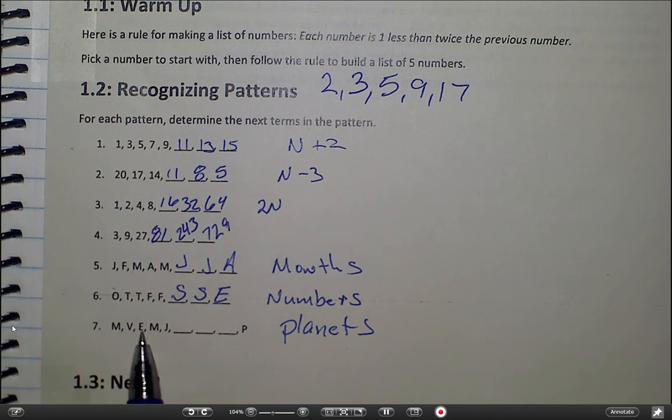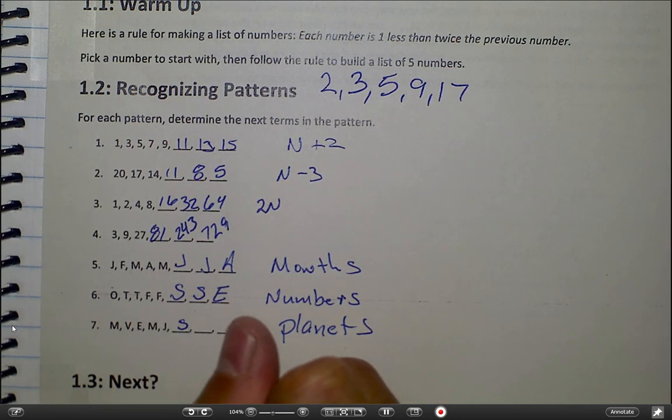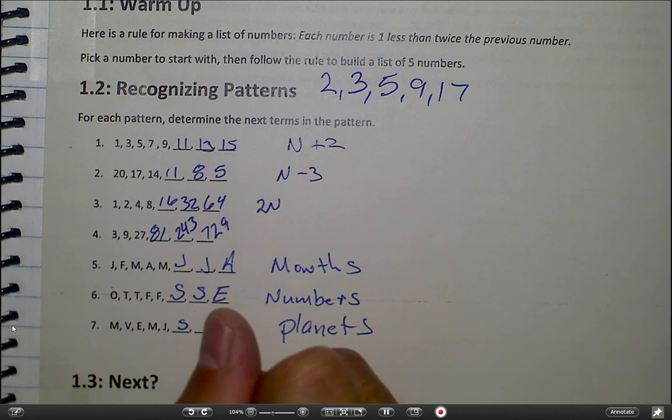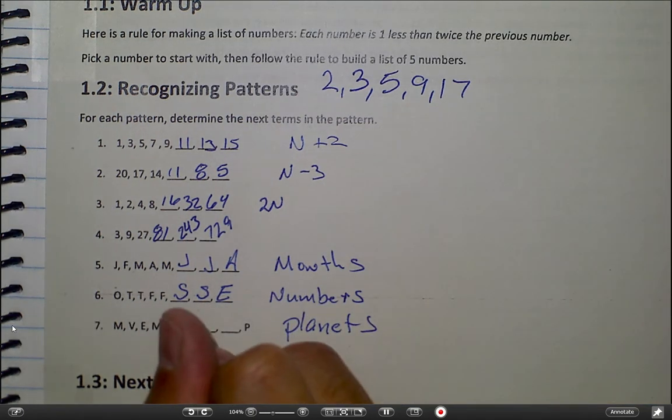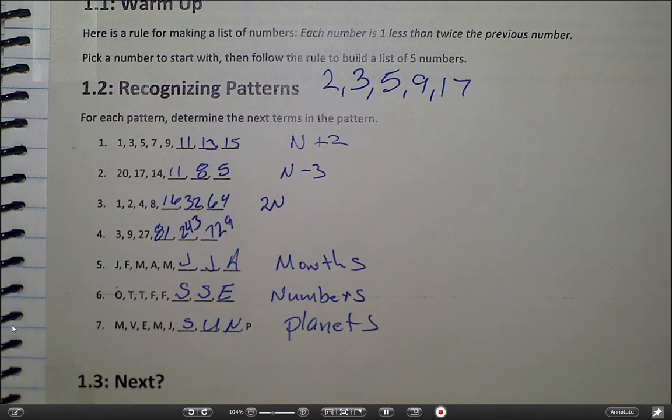Mercury, Venus, Earth, Mars, Jupiter, Saturn, Uranus, Neptune, and Pluto. I still consider Pluto a planet, just so you know. I know it's not a planet, but still, I consider it. Anyway, Disney doesn't have a non-planet named after a dog. All right. Okay, good job. All right, that was a good one.